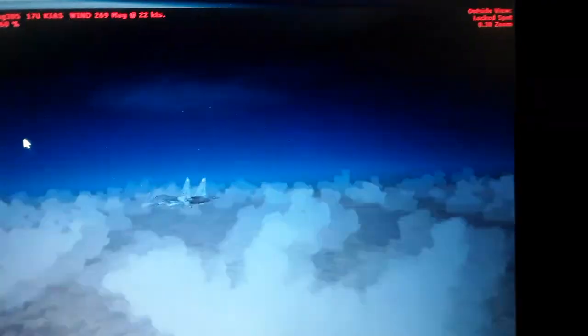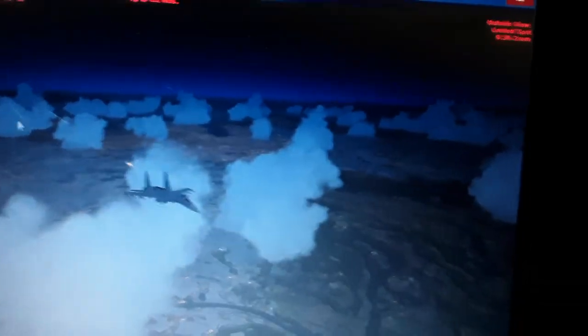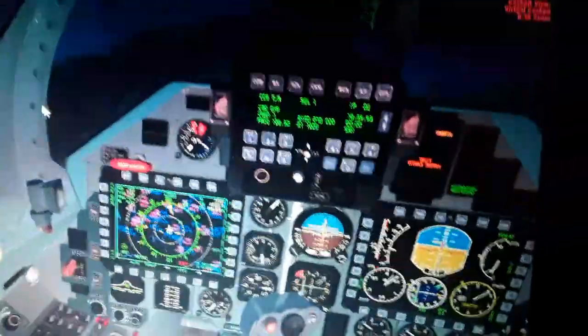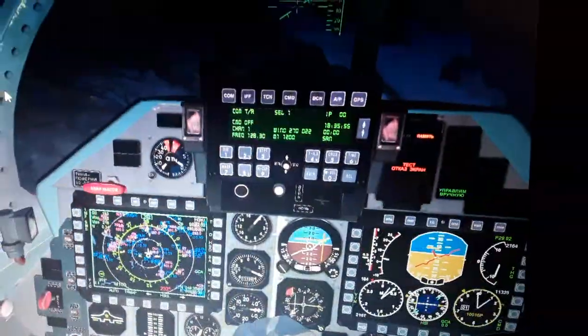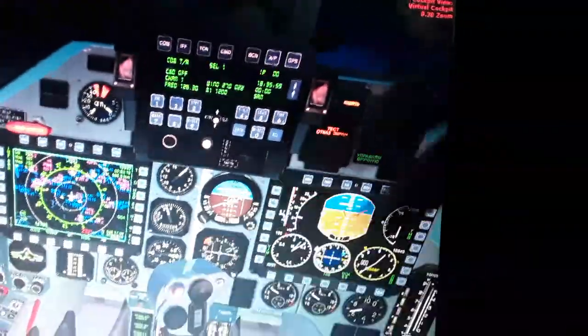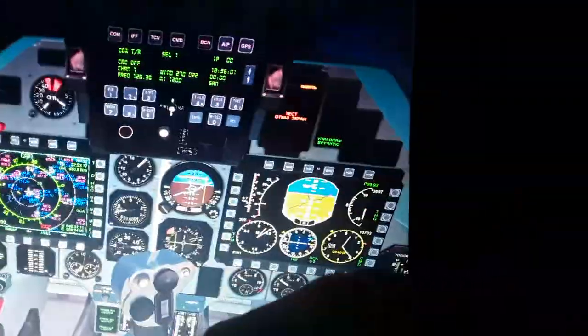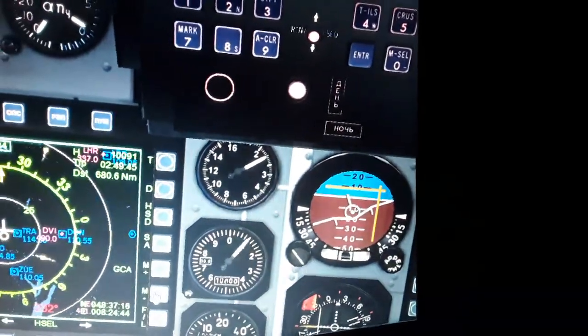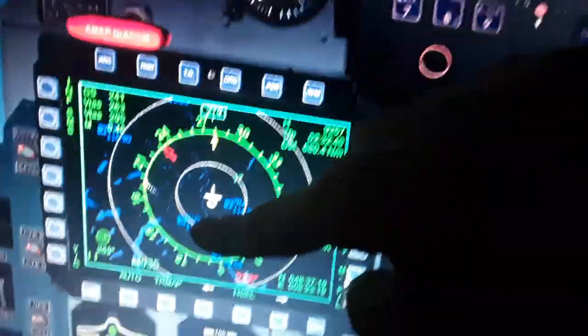You can see our spot here. As we keep descending, we have the runway in the back of us. Maybe we need a few flaps. So we have the runway over here of the airport.